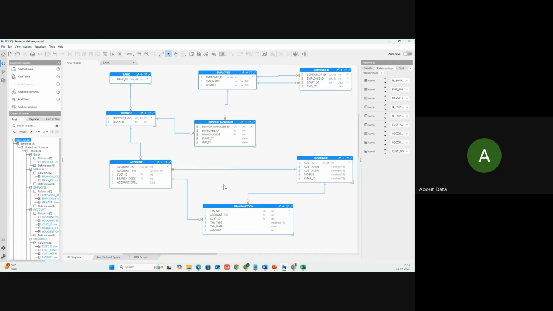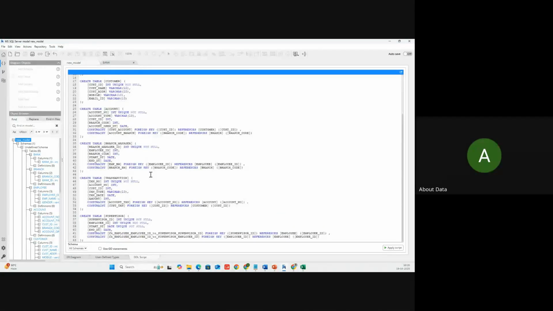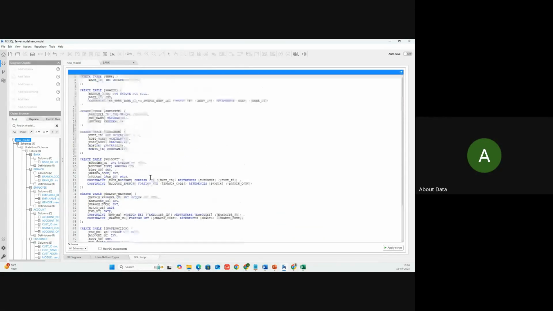Okay, so my model is created. This is a logical model. If I want to create it in the database, I will see below there is a DDL script. If I click it, it will create a DDL script for MS SQL Server, and I have to copy this and paste it into our SQL Server to create the tables, and then we'll start with our ETL job to load this.